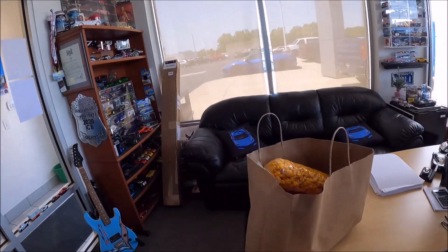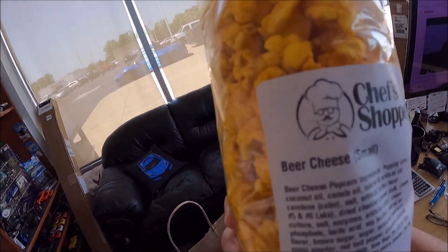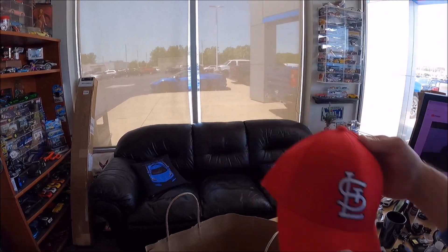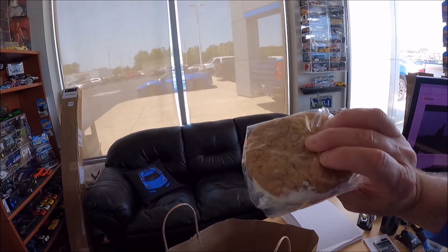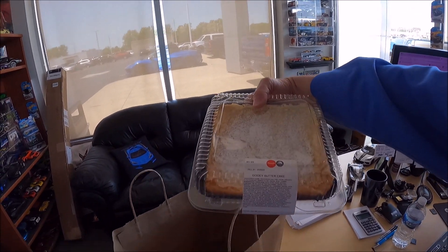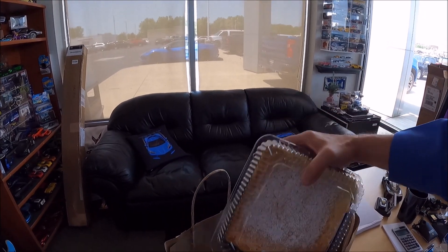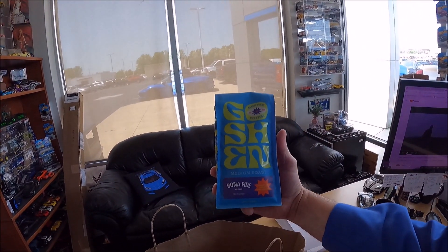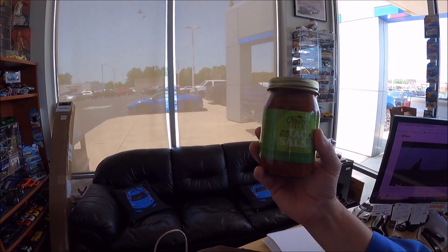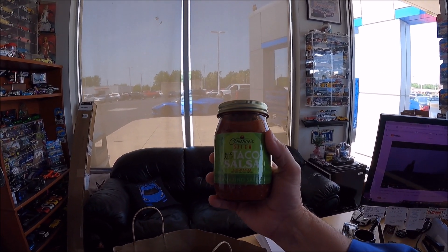We've got cheesy popcorn — that's cool, really special. A St. Louis hat. We've got some cookies — I'll give those to the kids, Ricky can't eat that. And this is gooey butter cake from St. Louis — I've got to cheat and try a little bit of that; we'll have it on a future Coffee with Conti. My wife is big into salsa, so I'll give this to her — she'll love it. Thank you so much again, John and Michelle from Illinois!